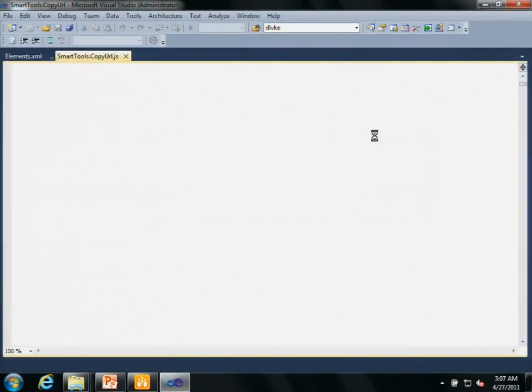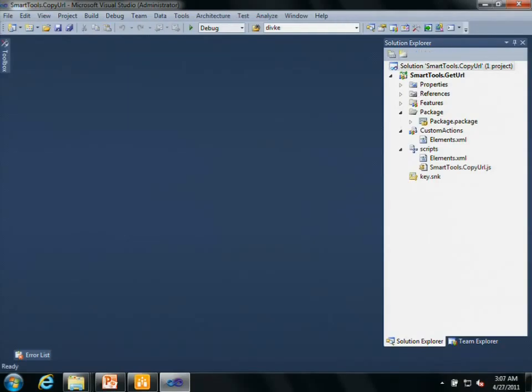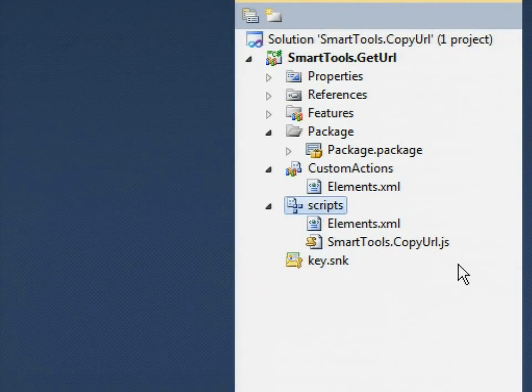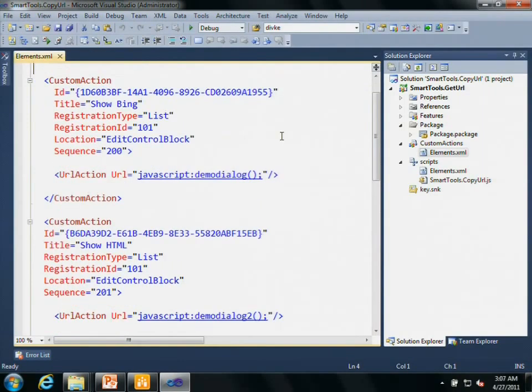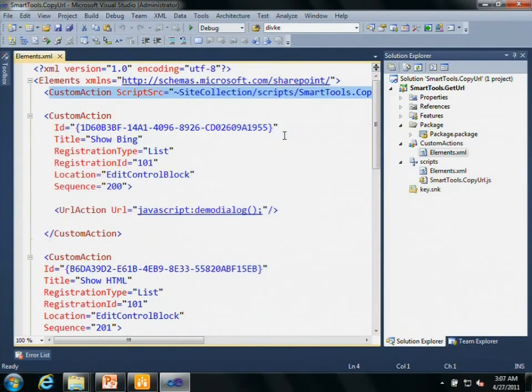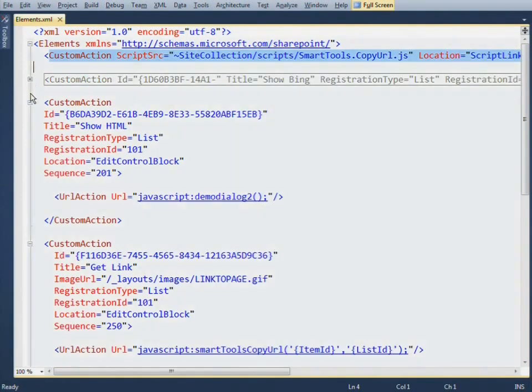And once again, you're going to recognize, or at least I hope you're going to recognize the structure. If I close up those things. Once again, we've got the scripts module where we have some JavaScript. We've got a custom action where you can find the registration of that JavaScript. So far, nothing special. The only thing that you see that has been added compared to my previous examples are some other custom actions.